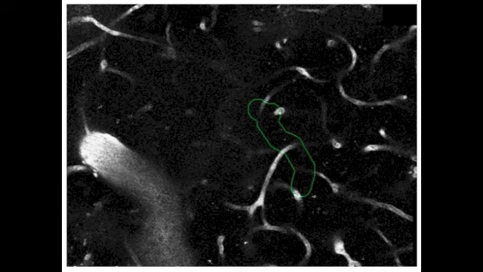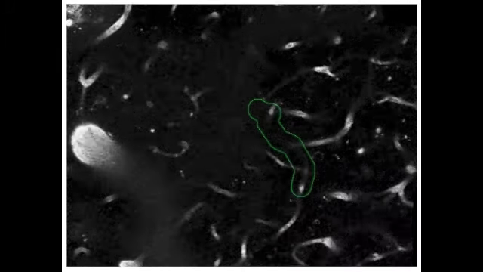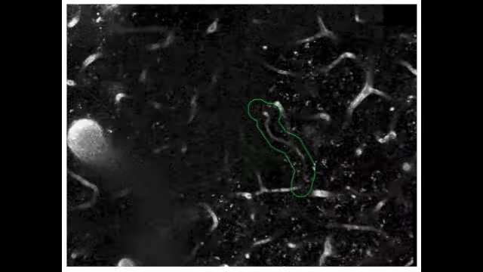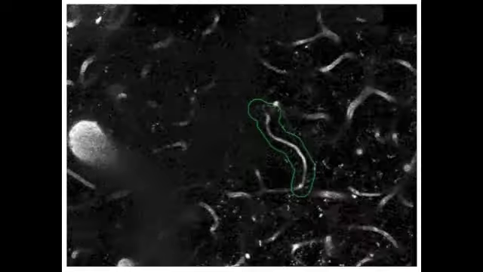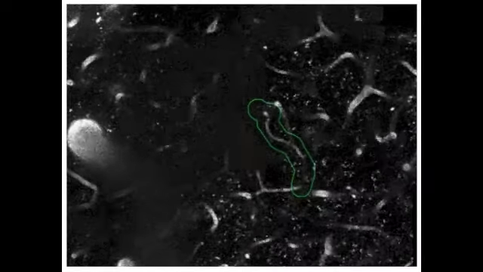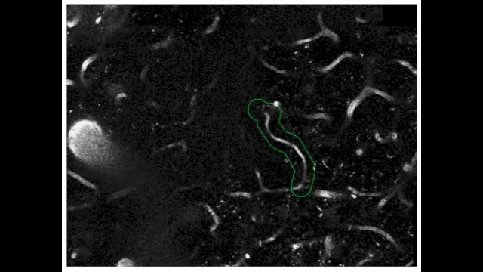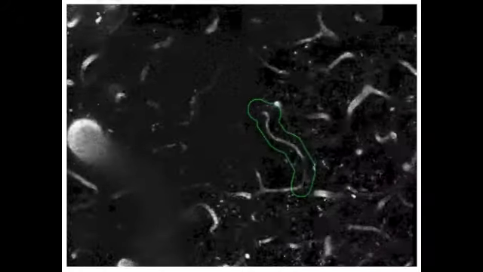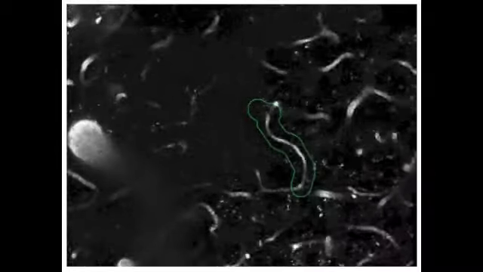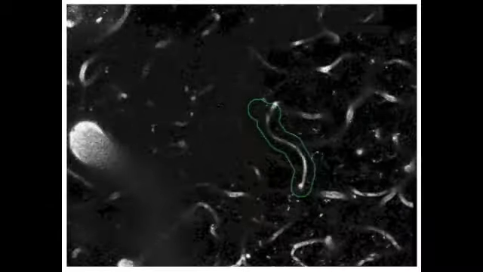This is a nice elongated outline, which tends to mean that the vessel is oriented horizontally. When this happens, we typically see the entire vessel all at once, which makes it easier to annotate. Now we are trying to find a stall — that would be a dark spot that isn't moving in the vessel. If we stop scrolling back and forth, we can create the appearance of a stall, but those are just red blood cells that aren't moving because we're not moving the slider. For it to be a stall, those black spots have to stay there even when you're moving the slider. In this case, the black spots are moving through the vessel, so we call this flowing.